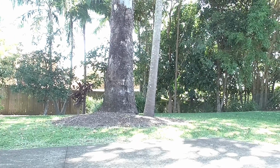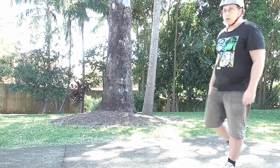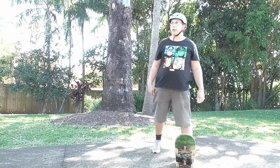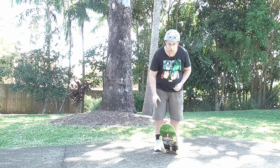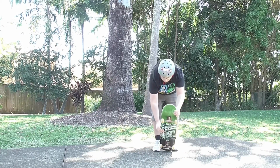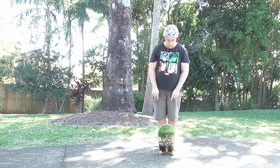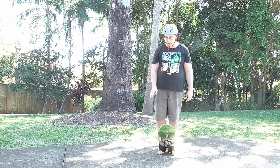Now this is the first skateboard trick I ever learned. I believe in the freestyle world of skateboard, this is called a rail stand. At first you want to get your board to go in a primo, which is when your board is like this on the ground. Now, easiest way to do that is this way. The tips of your toes, pinning the tail down.